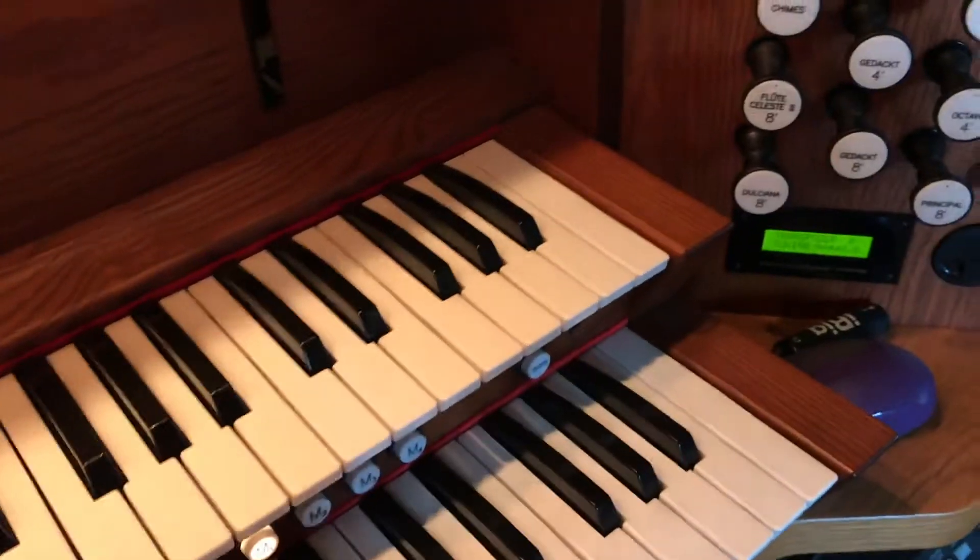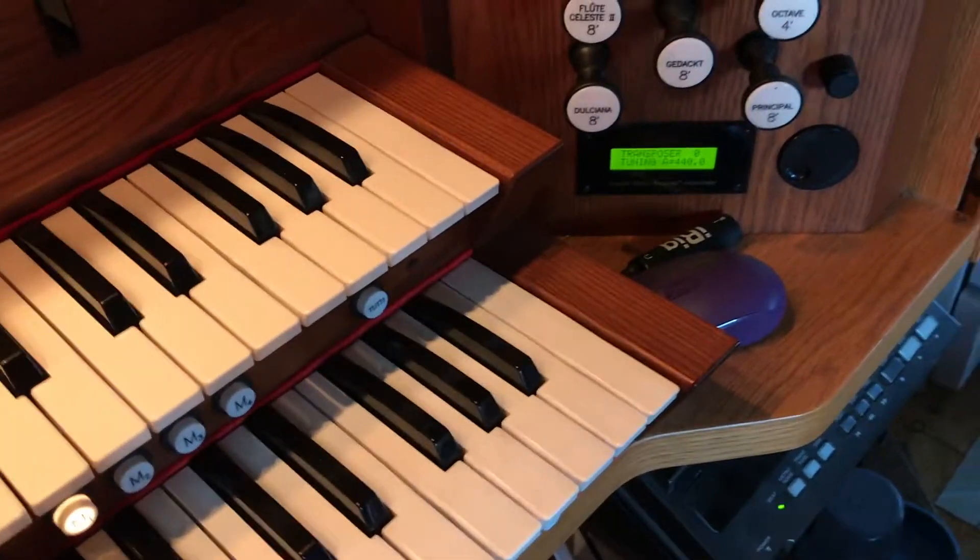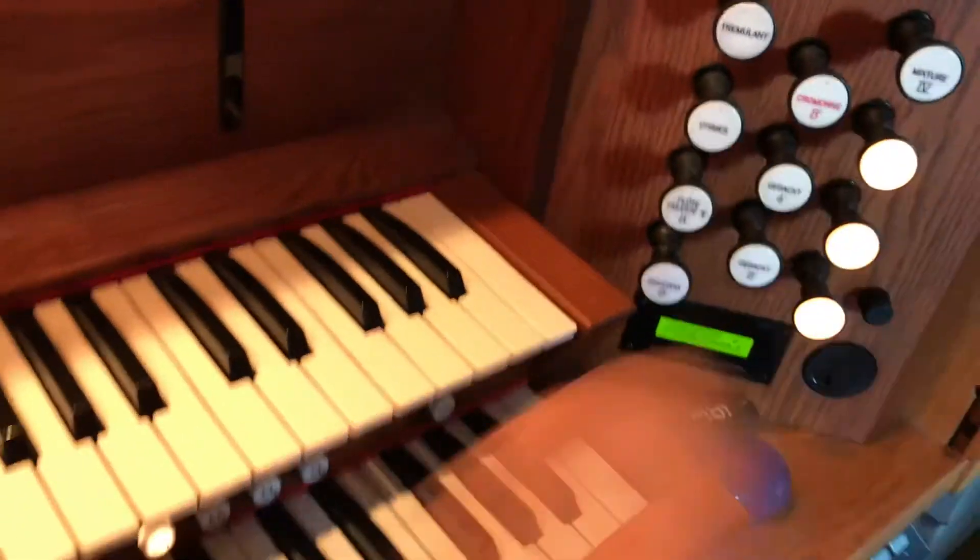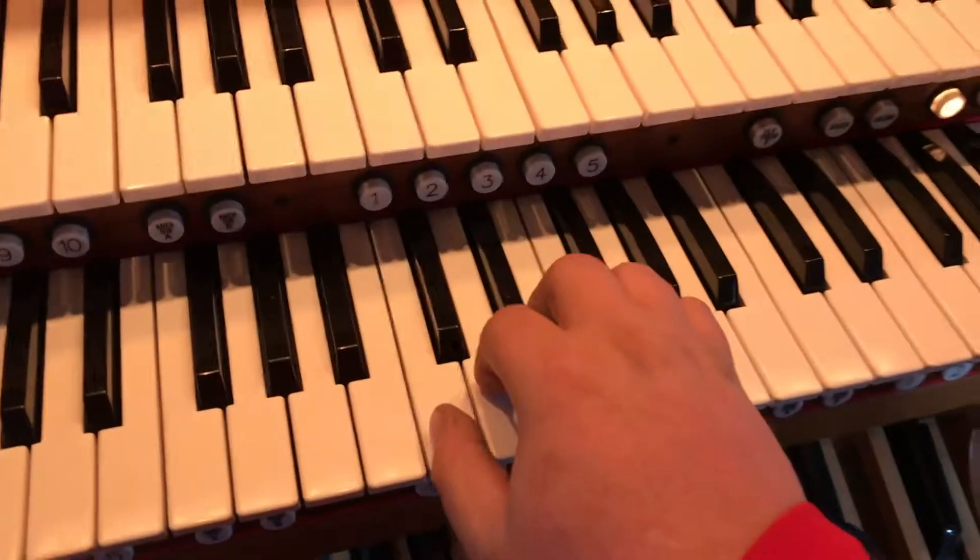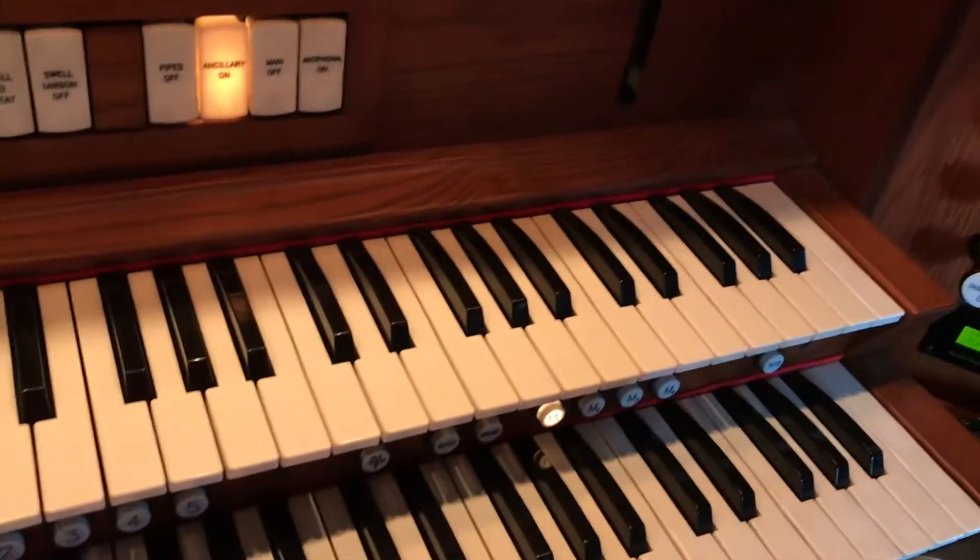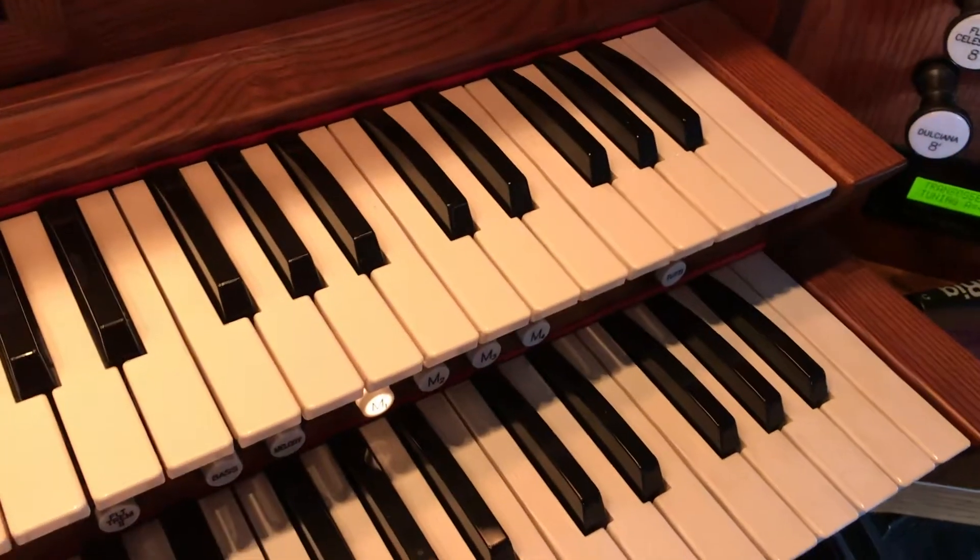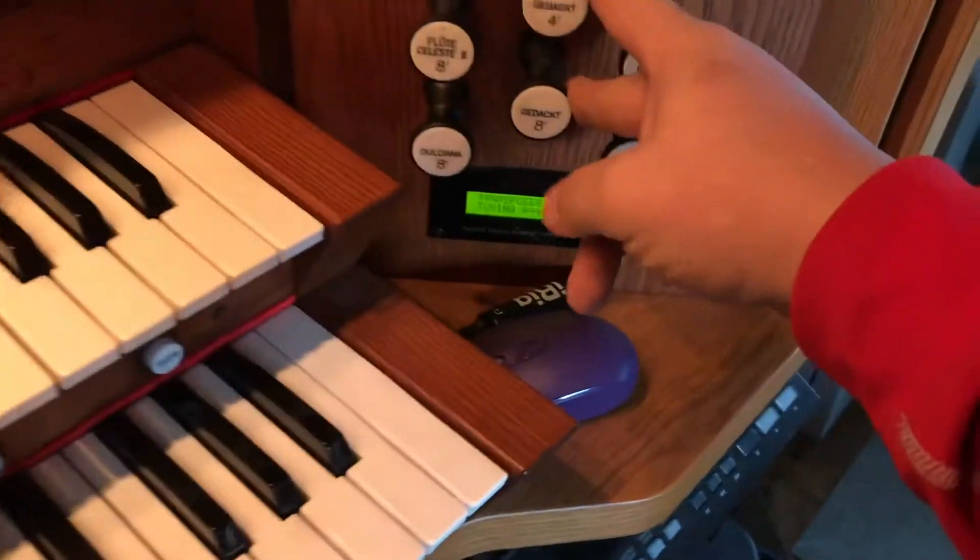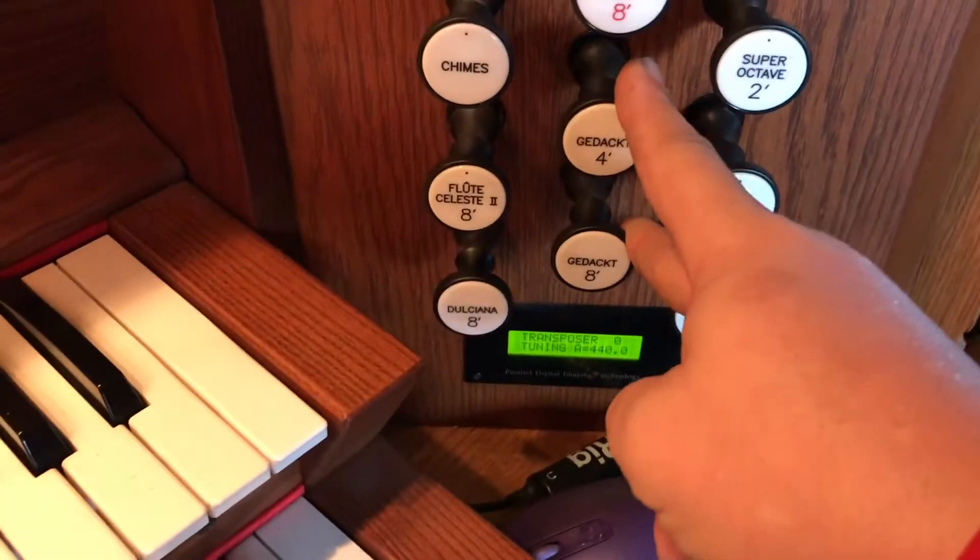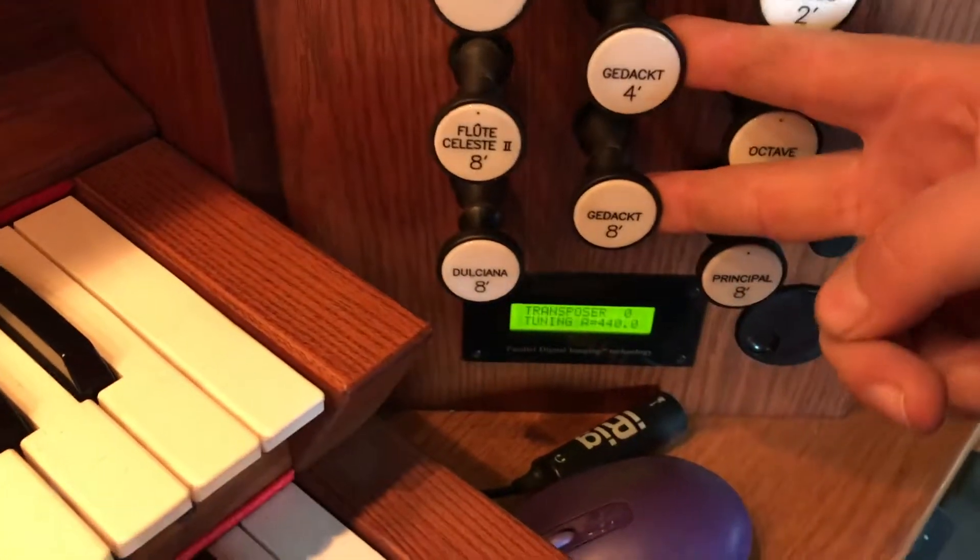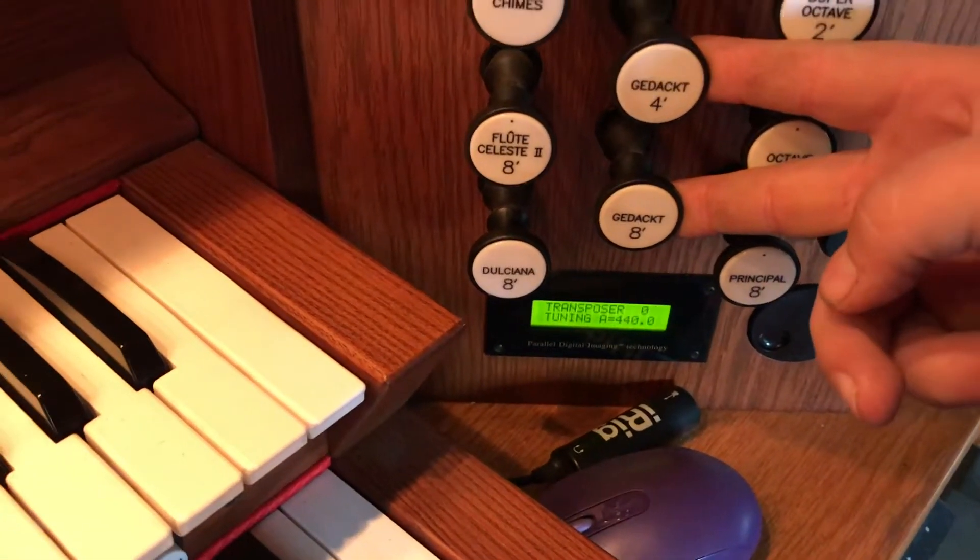So in the next family of tones, we have wooden tones. Wooden tones are kind of low. If you noticed how these are kind of a harsh sound, very loud, very bright. The wooden tones are actually more of a softer, more lavish tone. Things that you would use in quieter passage of music. So in this particular division, in the great division, we have two wooden tones.